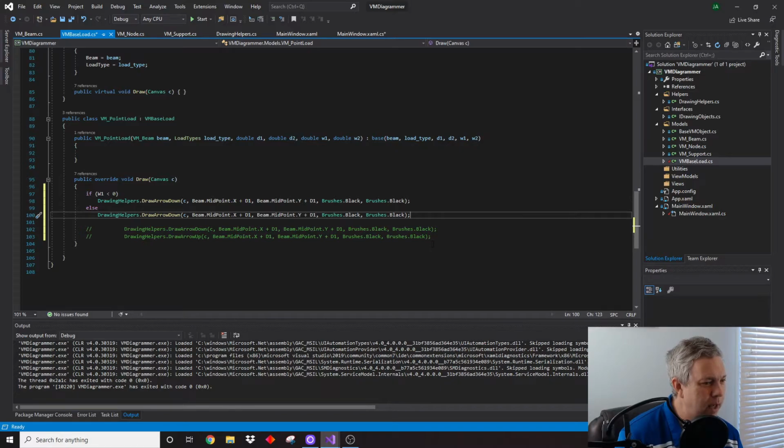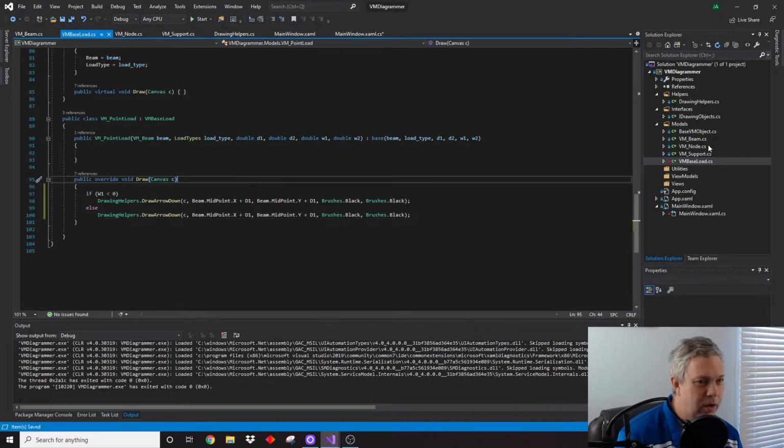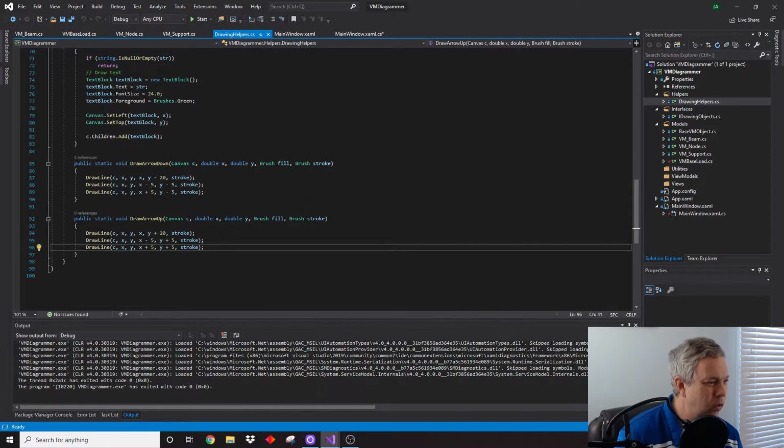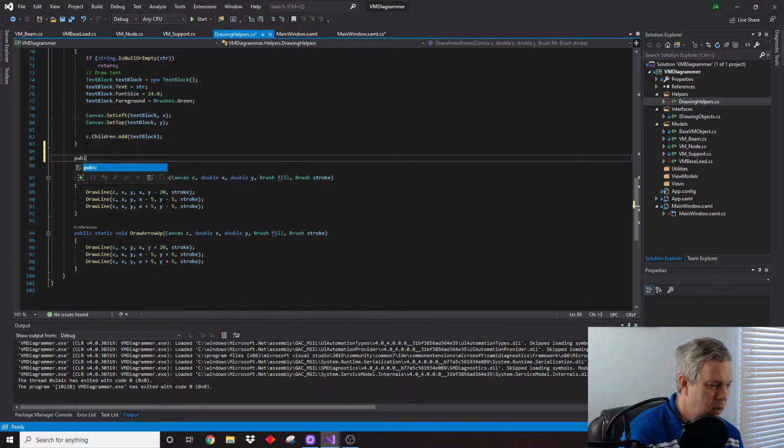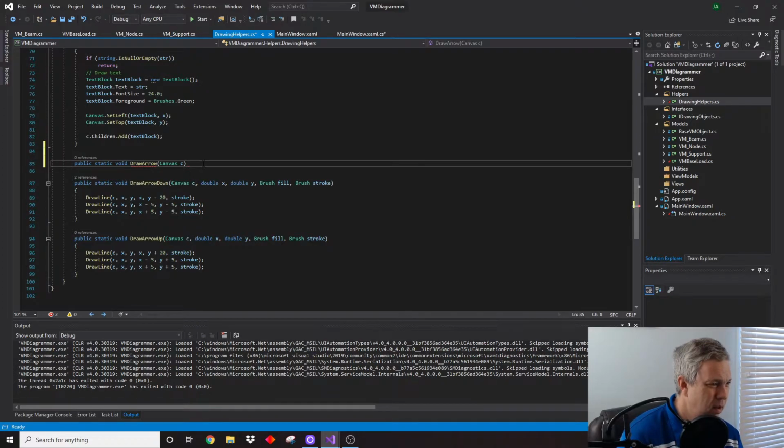Okay, else. And right off the bat, as soon as I do that, what do you notice? We have lines that are very, very similar that are only being based off of a magnitude value. And so I'm wondering on this, maybe in our drawing helpers, we can go over and do a public static void that is a draw arrow that would take a canvas C. It takes all the stuff from the draw line that we had before.